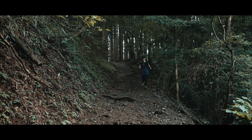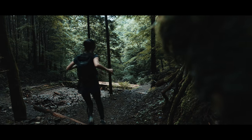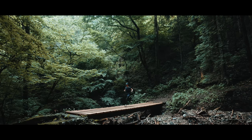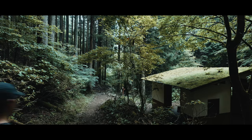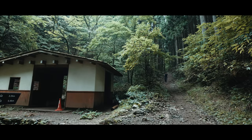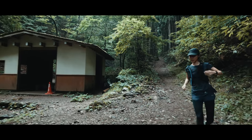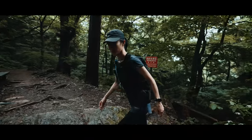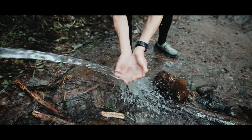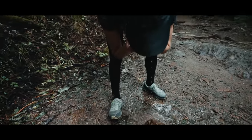Running in the mountains, especially when I'm alone, somehow I feel really connected with the whole thing. It's such a blissful feeling. And I think if you live in Tokyo, you have a really busy life, right? Every day you have so many things to do. And sometimes I think, is this a reality or this Tokyo life? I guess both are, but there's a craving for that kind of stillness, the calm, that I feel in the mountains.